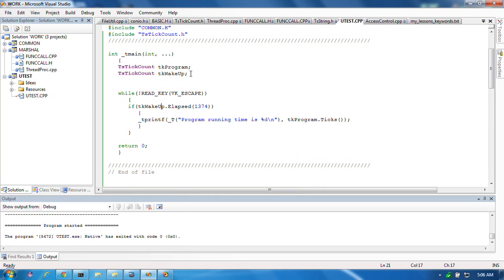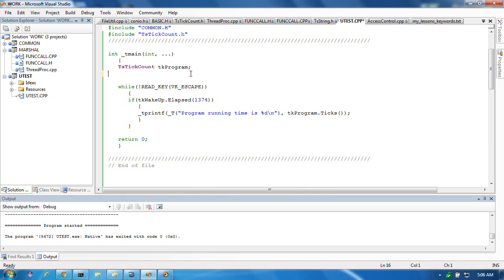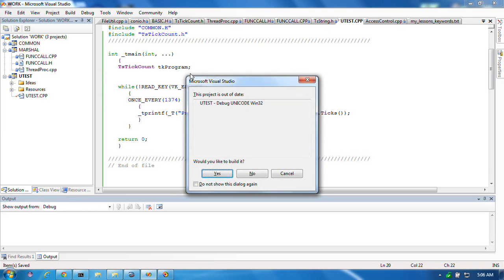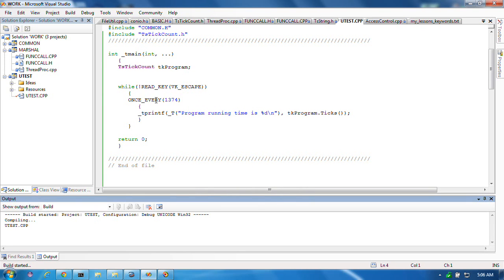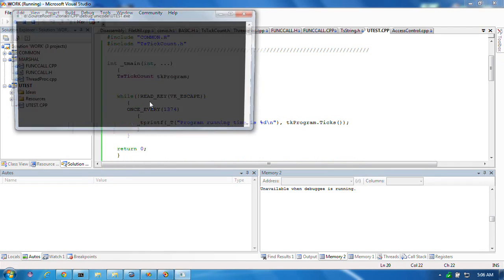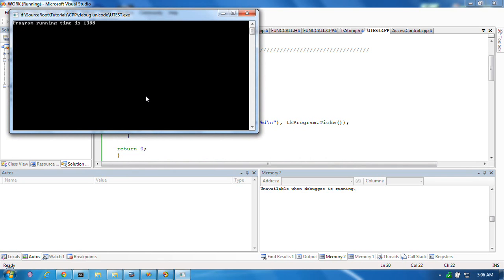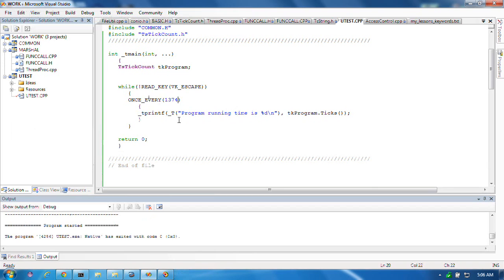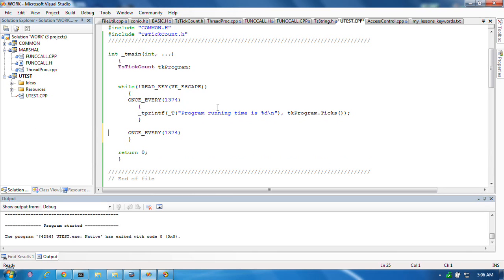I'll show you that. It's like this. Get rid of this wake up, and I can do the same thing by saying once every this many milliseconds, do that thing. Now it's created a tick count variable called dummy var something. But I can still use that thing because now this is on a different line.